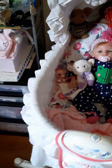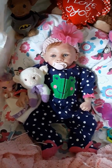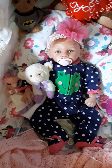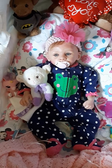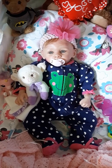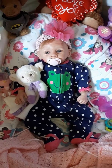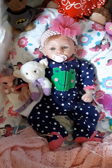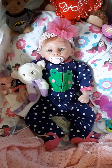And this is the first baby that started everything off. This is Tatiana. Tatiana is the Walter sculpt, and she is painted by Shelley. Can't think of Shelley's last name, but Shelley is the teacher at McPherson's craft store in St. Mary's, Ontario, where I took my painting class, and she painted Tatiana. So I bought her right at McPherson's store, and she is my pride and joy, my sweet little girl.